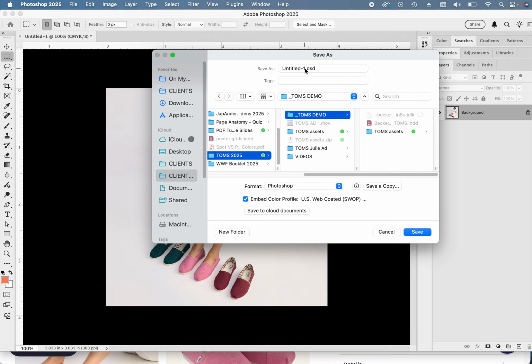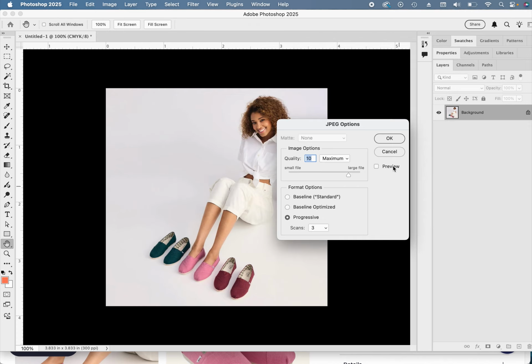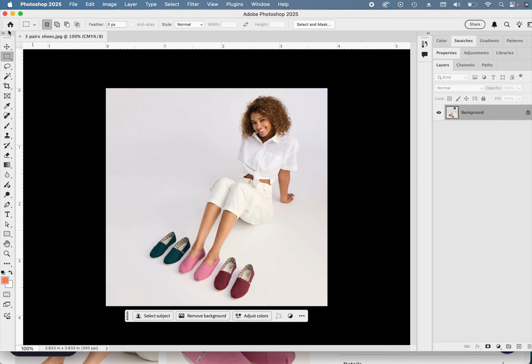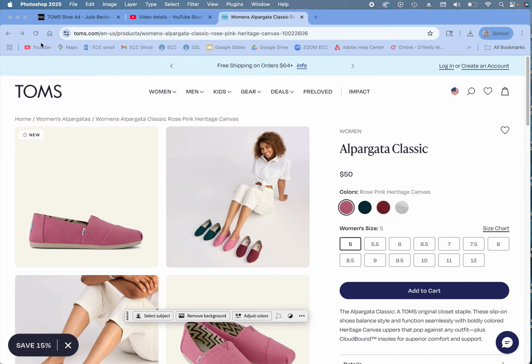Okay, this is going to be called Tom's, let's just put 3 pairs of shoes. Right now let's make it a JPEG. This is perfect. We'll leave it outside the folder just so we know it was ours. Hit JPEG here, max file size, quality, and we'll get rid of this.